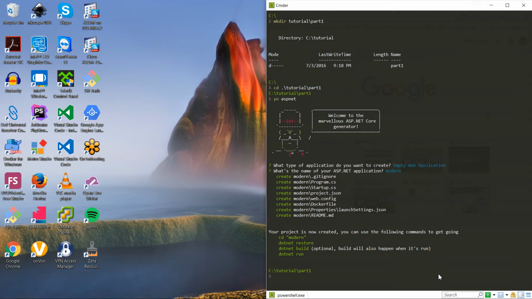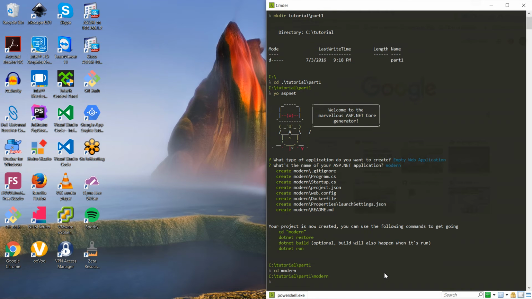Since we're going to be using Visual Studio Code, I'm not going to be doing that from the command line. But what I'll do is I will switch to that directory. The directory is my project. So we no longer need vcproj and all those project files. If you switch into the directory that you created, that directory is your project.